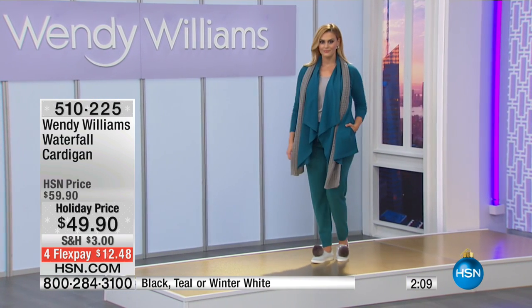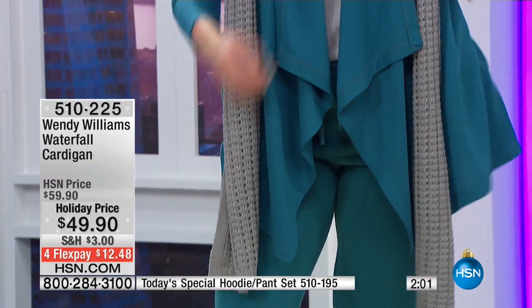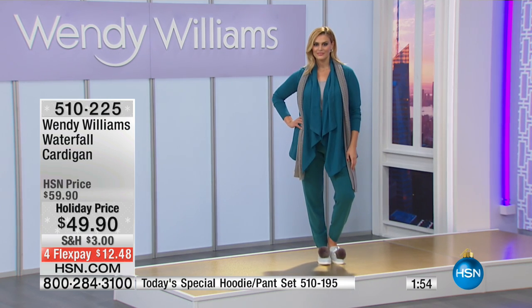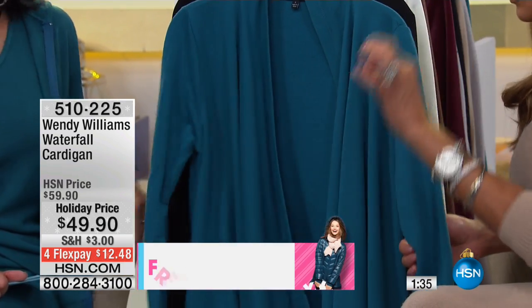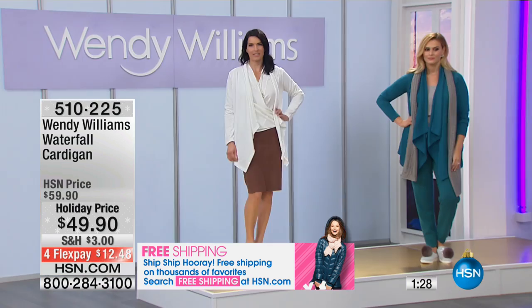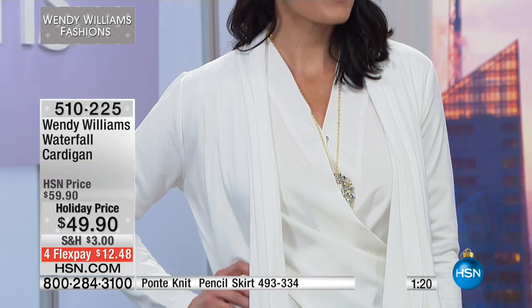We just showed Britney, and you're looking at the waterfall cardigan in teal paired with the today's special jogger pants — notice how perfect the color match is. That's really exciting. The amount of meetings that go into this line — I had no idea what I was getting into. The color match, the dyes, the saturation of the fabric are all very, very important. I wanted to be meticulously hands-on.